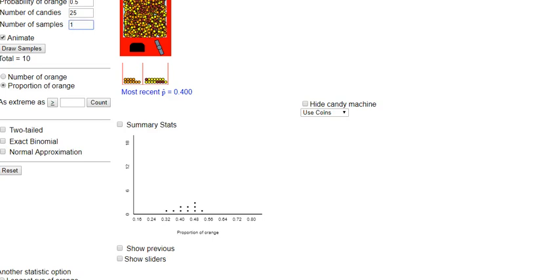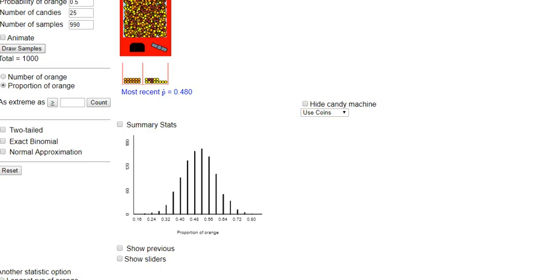So I'll put that in. And I'm going to take off the animation so it doesn't have to animate every time. Now watch. Boom. There is 1,000 samples. Now, what do we have? Does it look pretty symmetrical? Yes, it does. What's the highest number? 0.5, or in that area around 0.5. So, it is very symmetrical.